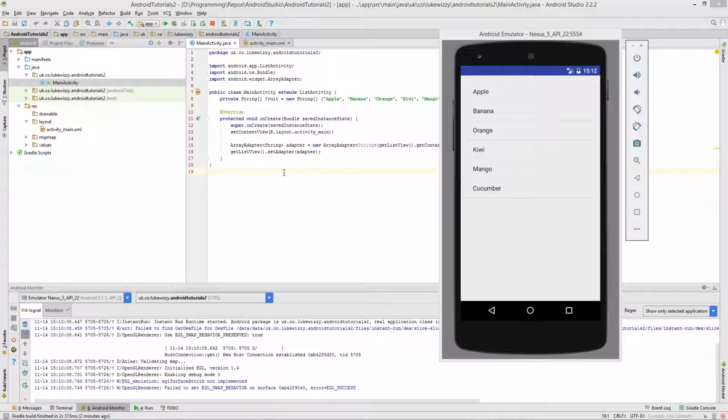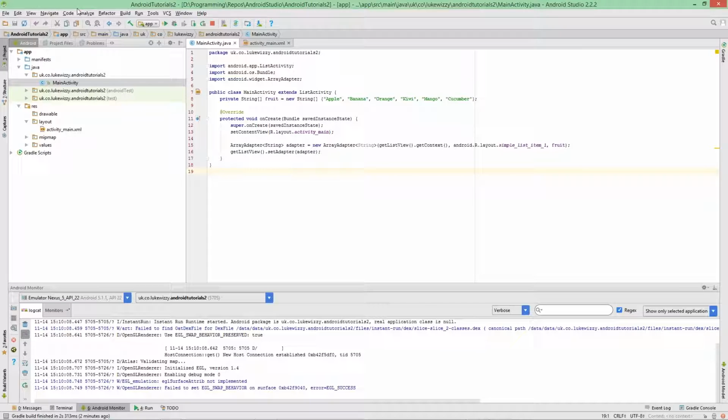In this episode, I am going to be working on intent data and activity results with you, which I know sound fascinating. They're not. They're really not. This is the project from the last episode where we made a list view with fruit. It's not essential to this, but we are going to be basing it off this. So if you're a newbie, then I'd recommend that you just get this set up quickly. Just have a look at the last episode, episode 5.